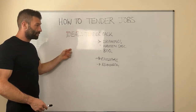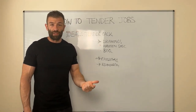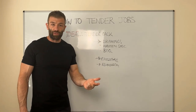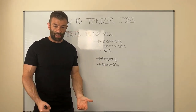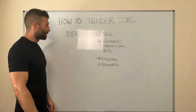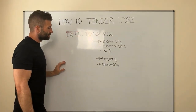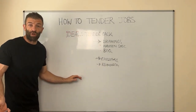Again, in an ideal world, there would be an architect, maybe an interior designer, someone from building control, a structural engineer, maybe a specialist fire engineer, maybe a specialist mechanical and electrical engineer, having all their inputs. But a lot of the time the client won't have this. So you've got to sort of do the job for them, which is just the industry. It's just how it is. We can't change that.